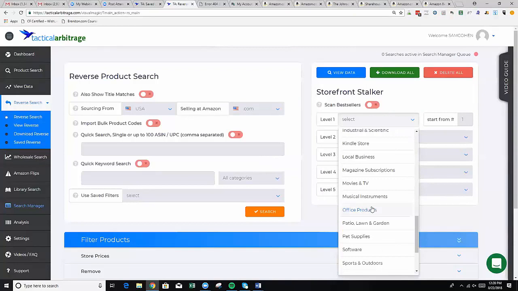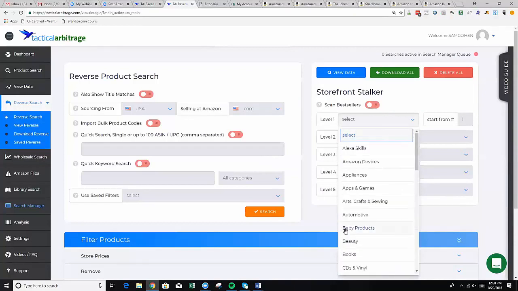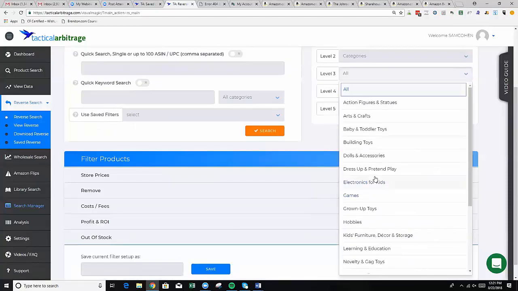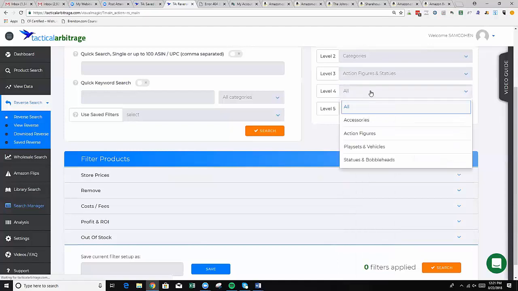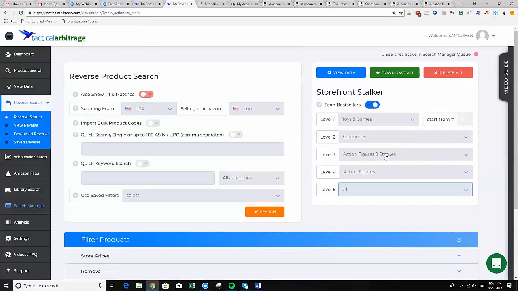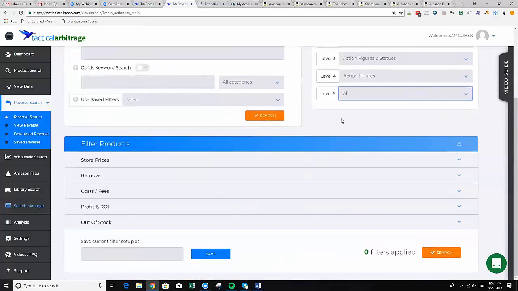I went to toys, and then I went to action figures. And I ran it that way. And that's all. So really, yes. And a lot, toys.